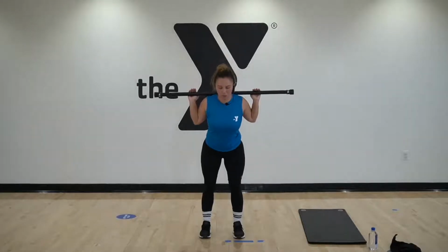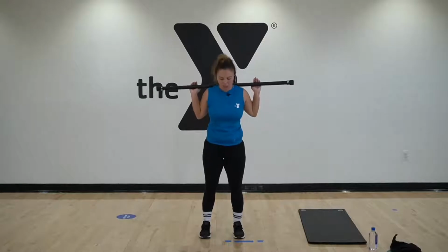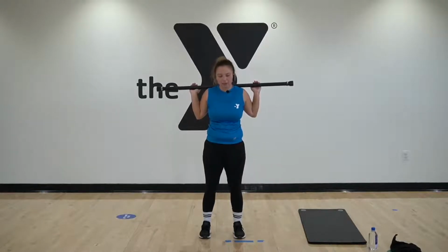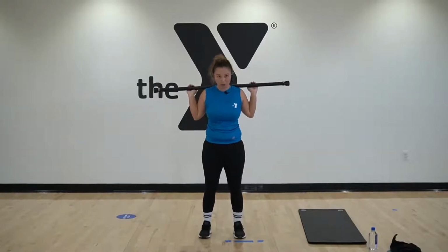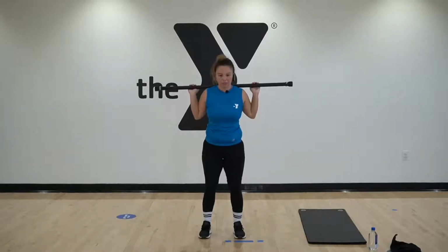Great. So we really want to concentrate on our hamstring muscles on this workout. A lot of times we tend to concentrate on our quads, which are the front part of our leg, by doing squats. And our hamstring muscles just kind of get left a little bit behind. So we really want to make sure that we're working those as well when we're doing legs. Keep going. Coming up.